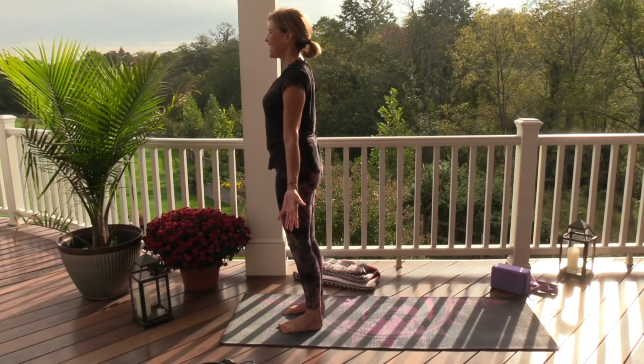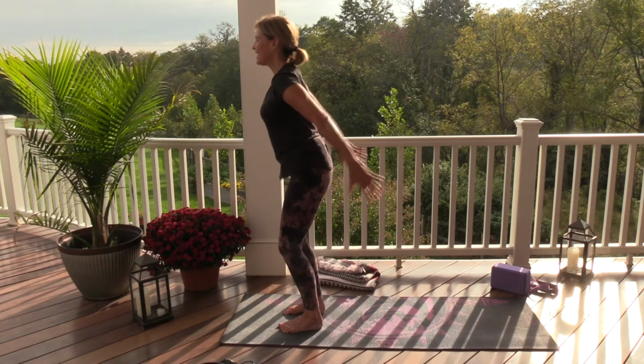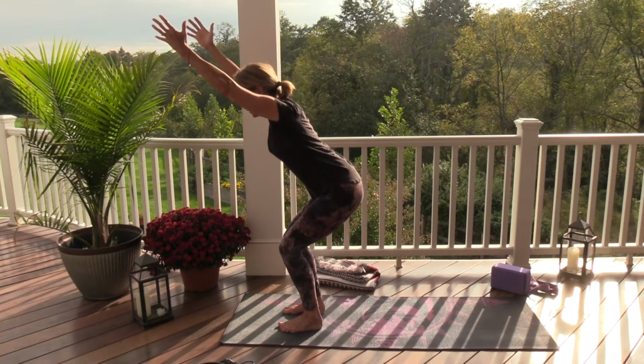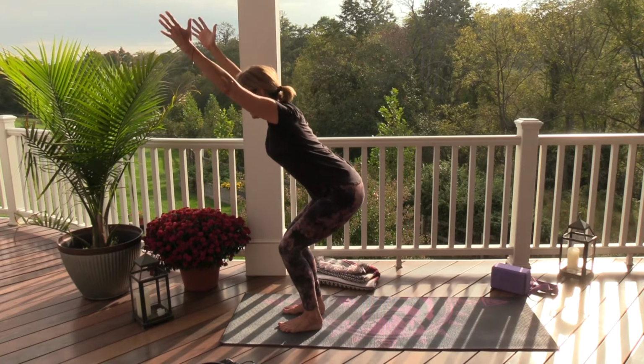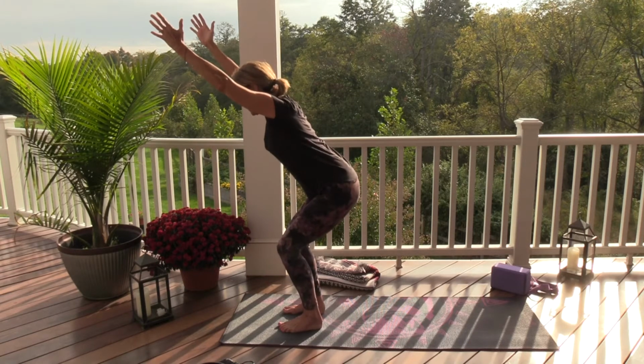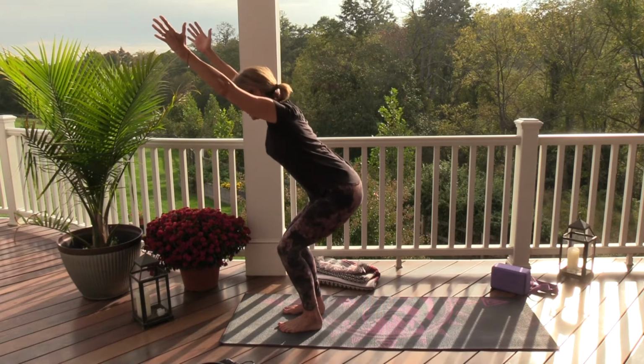Take a nice big breath in. And then we're going to sink down. So lower the hips down as you reach your arms up. We'll come into a chair pose. So sinking down, framing your ears, engaging those quadriceps, engaging the hips, taking a little shake if you like. Good.